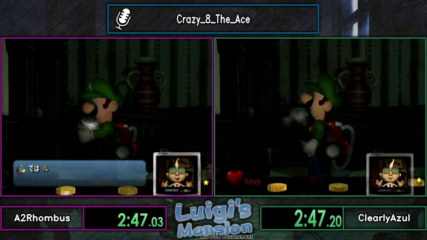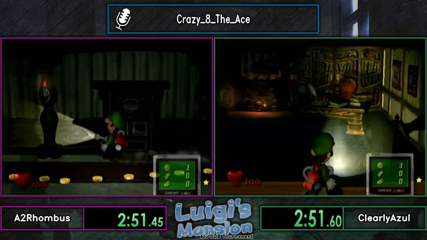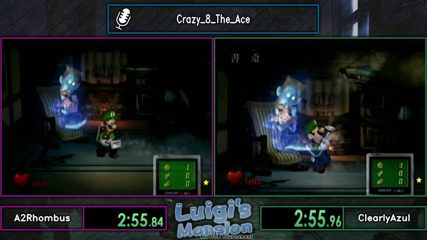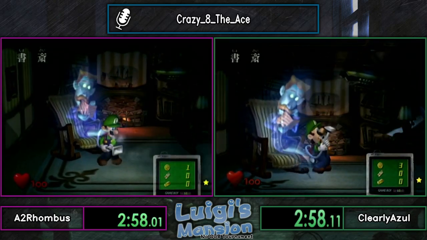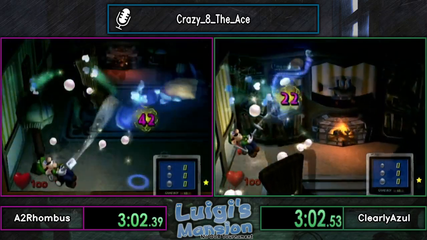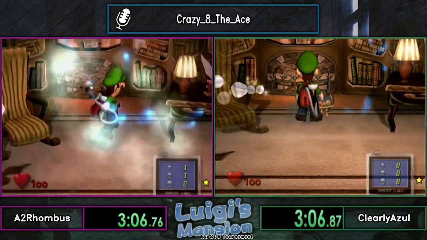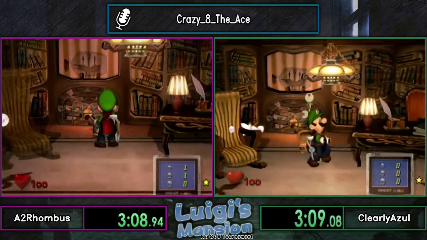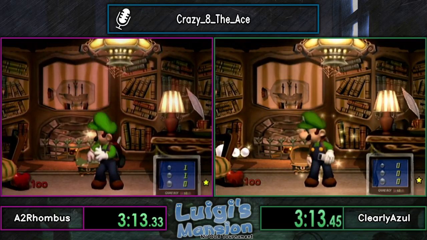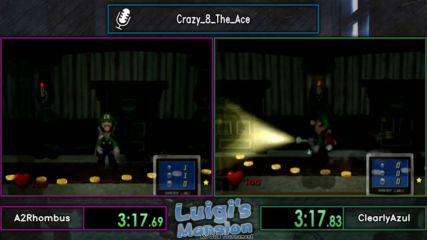Alright, so EGAD here is talking to us about seeing a portrait ghost. Portrait ghosts have a strange gimmick where they'll only show their heart if you solve a certain puzzle. With this guy, you just look away from him. Ooh, ClearlyAzul is going for a top strat, and Rhombus is going for a bottom strat. They don't really differ too much, honestly, probably like a second or two. It's really just what's more comfortable for you to suck up these guys.